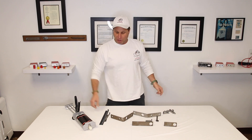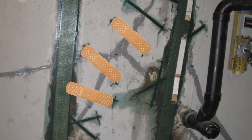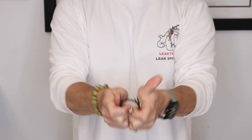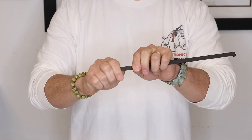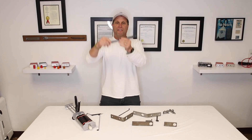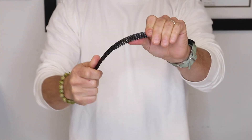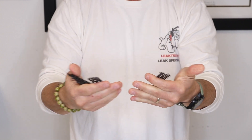Another thing is we have these carbon fiber staples. These carbon fiber staples are an absolute joke to the industry. You're better off literally putting a band-aid on a concrete wall and putting epoxy over them. These things snap — they literally break. They have these ends on them that are supposed to grab the wall, but these things bend out like you wouldn't believe. Then we have these other carbon fiber or Kevlar stitches, which is just literally trying to glue this to a wall. They don't work.